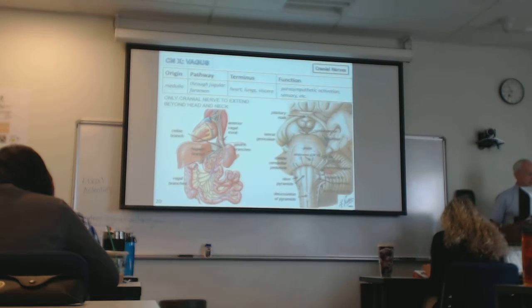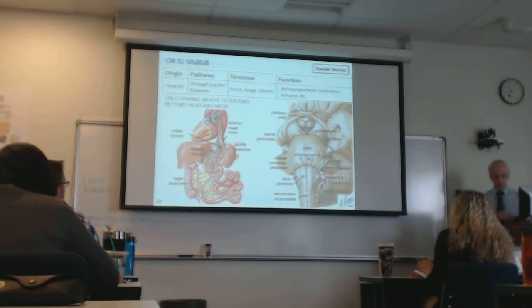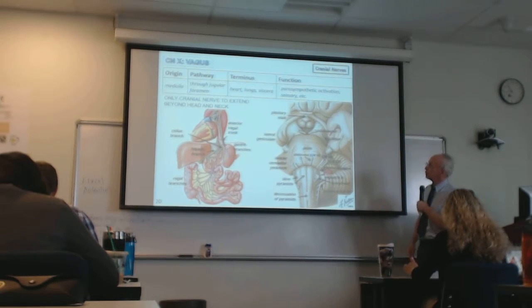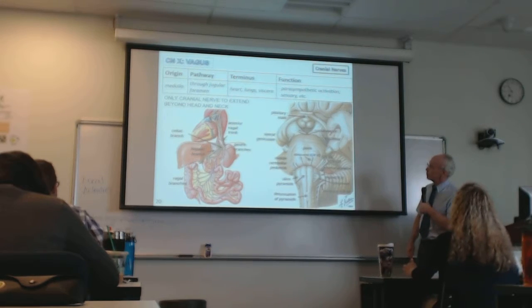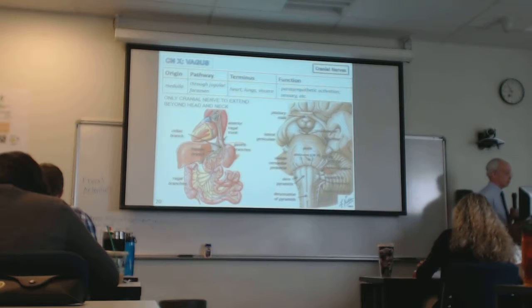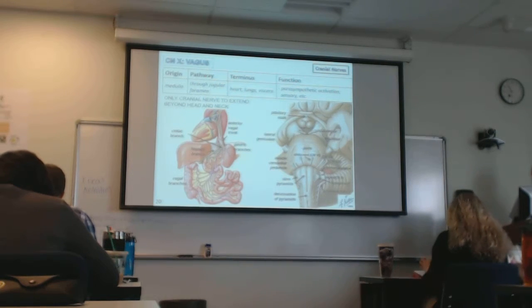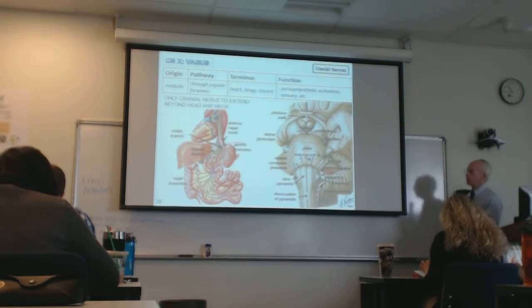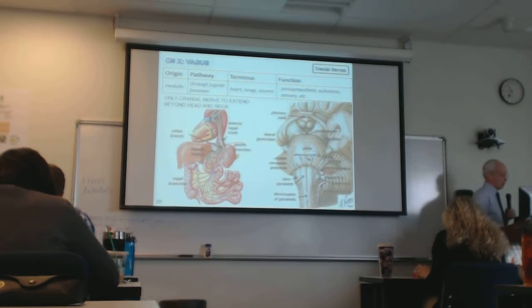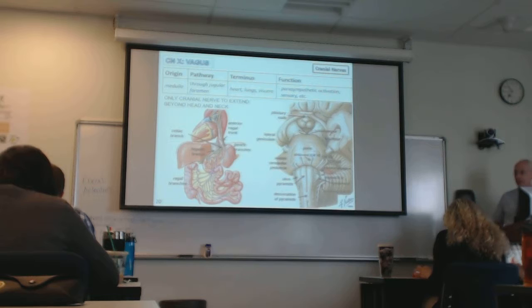The vagus we'll talk about extensively, really for the remainder of the course. The vagus will be in our nightmares from here on out because it provides most of the parasympathetic innervation, about 75% of parasympathetic innervation to the thoracoabdominal cavity, to the viscera. And it's the only cranial nerve that actually descends into the abdominal cavity.